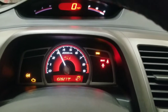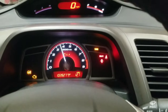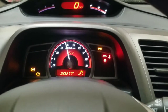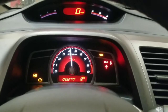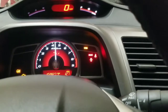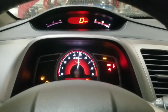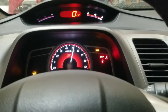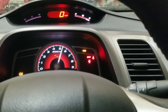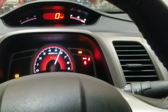But one of the big things, like I said in the previous videos, that we see a lot of, guys will buy cars that already are modified, dyno tuned, or whatever, and they don't get the device that's included, and all the sensors are turned off for emissions. So car will never ever pass emissions if the sensors are turned off. There's no way around it. You know, people think you can disable them and that will magically make it pass emissions, but it will not.